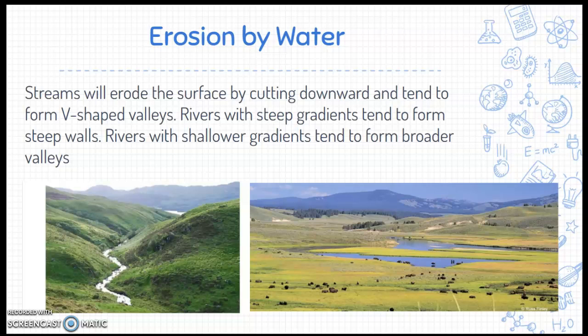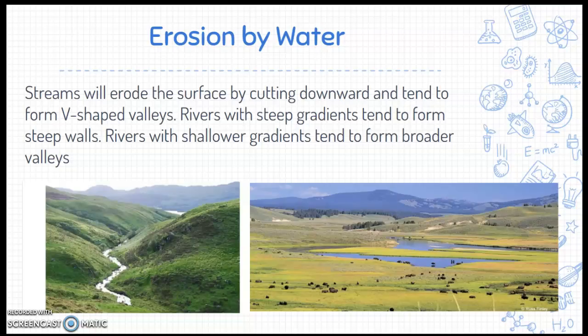So if you look at the image on the left, the reason that image looks that way is because over time that creek stream has made that turn into what we call a V-shaped valley, where it's very steep. And at one point, I bet that river was much higher up, but over time it's cut into that slope.